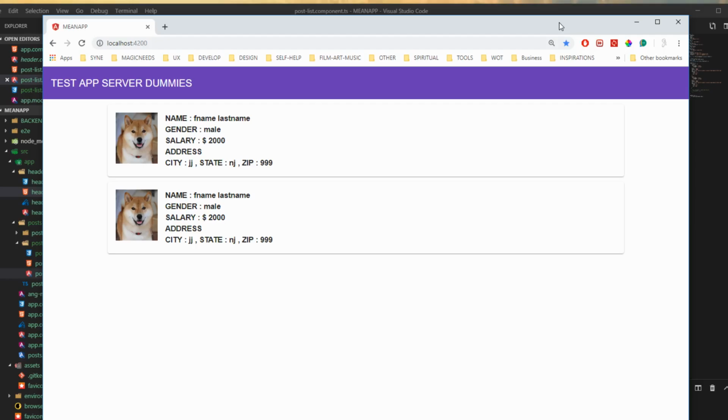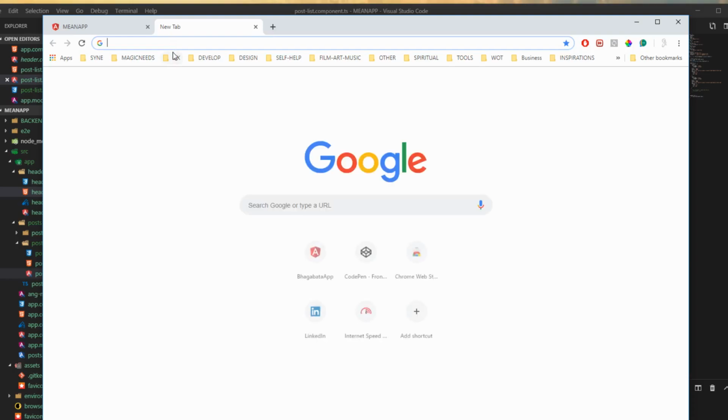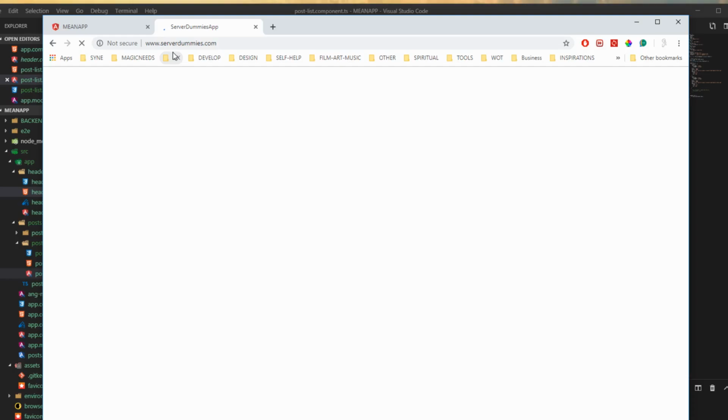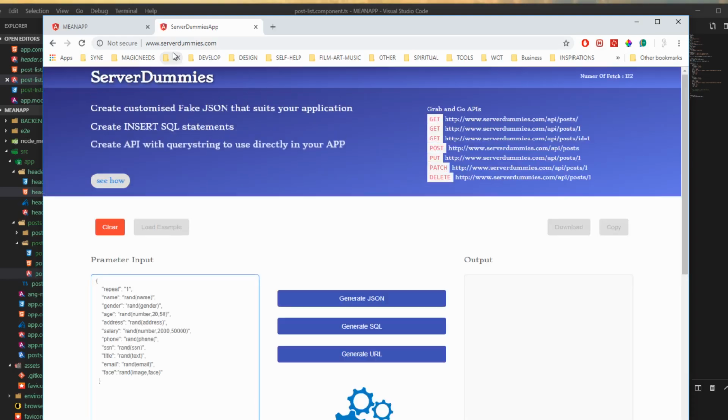So I will show you one website called ServerDummies.com, and as the name suggests, it's going to help us create customized fake JSON. Then it also creates insert SQL statements for backend guys, and it also creates the APIs, and provides default GraphQL APIs.